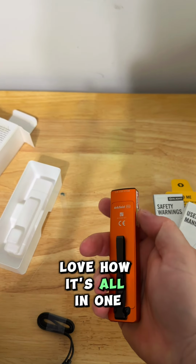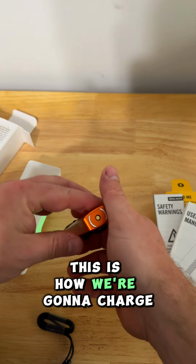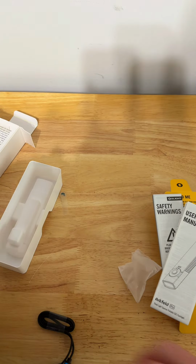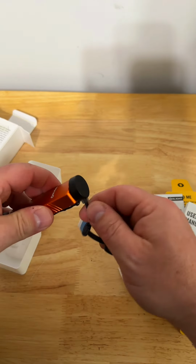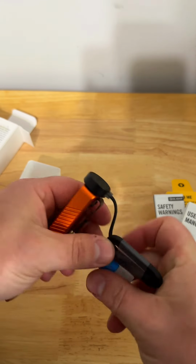I love how it's all in one unit. Well-made construction. This is how we're going to charge too as well. Let's get this green pointer off. Look at that, just magnetic. You're charging it. Super easy.